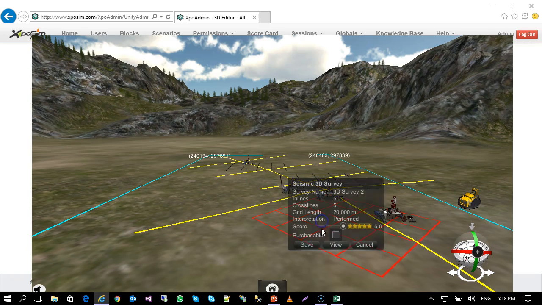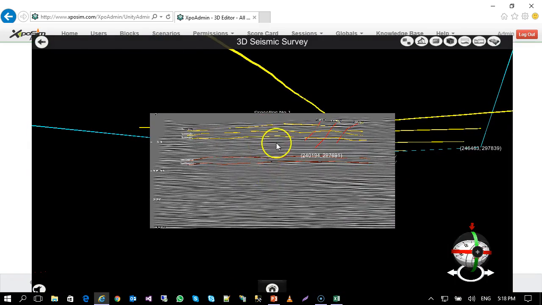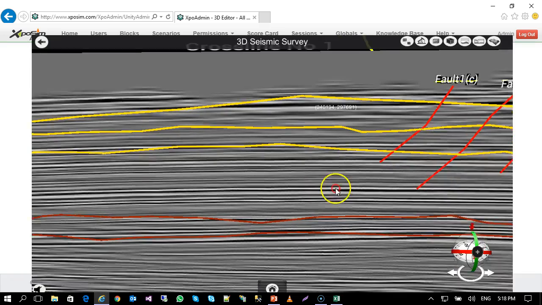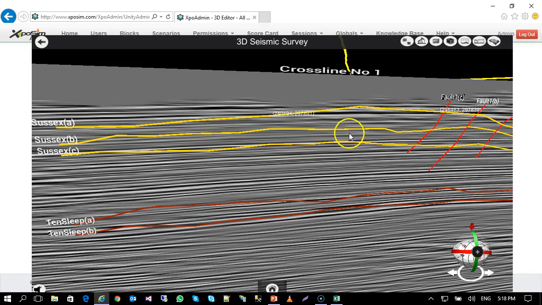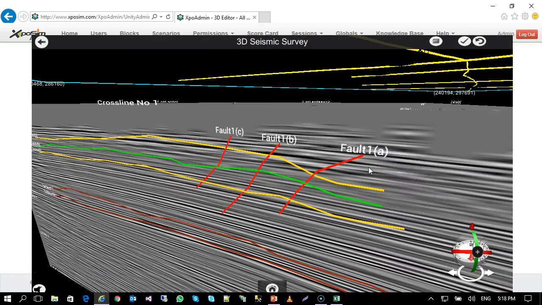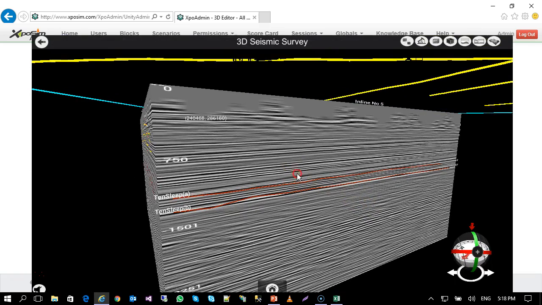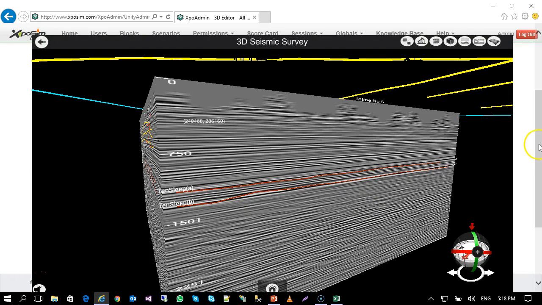and similarly I can create different sets of interpretations. So over here, you can see the admin has already marked these interpretations. So I can click on it and change its score, or I can modify it, or I can undo. So this way the admin can prepare different interpretations using the 3D editor.